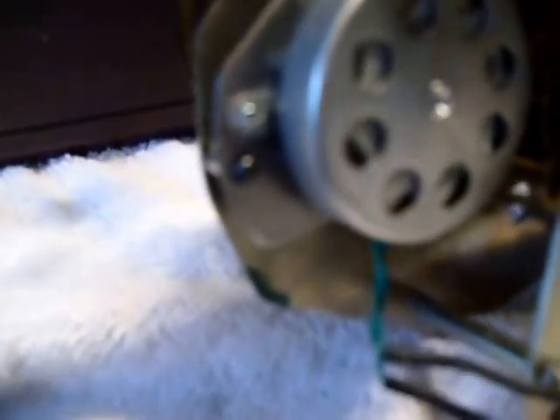I bought a replacement motor from a place in Phoenix called Time Savers, and this is an exact replacement motor. It doesn't have a cover — that one has a cover, this one doesn't. I've just hooked it up, did a little solder job, encased the wires in shrink wrap. It's a real delicate job getting those screws in there — you have to have a real steady hand.